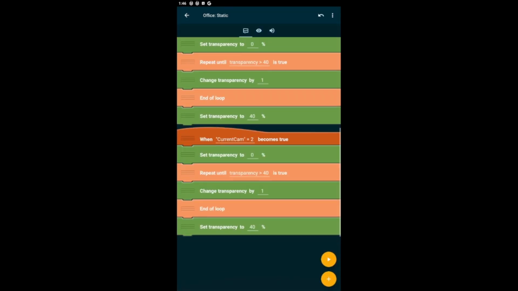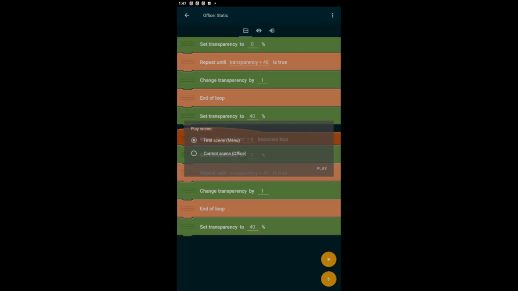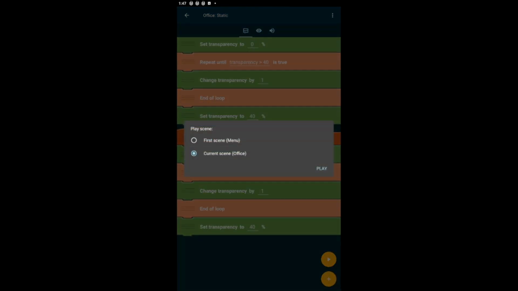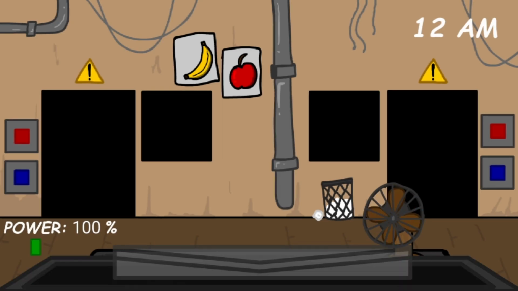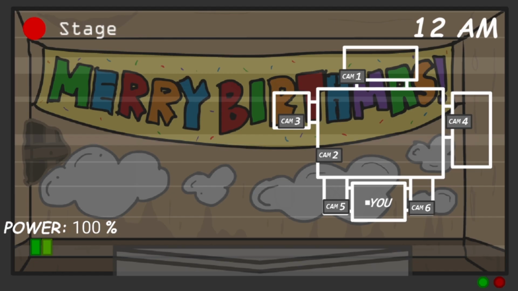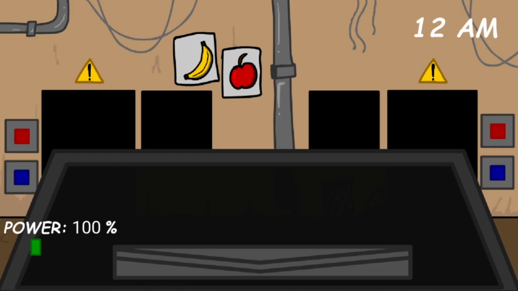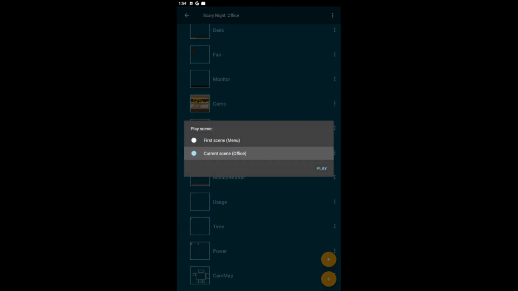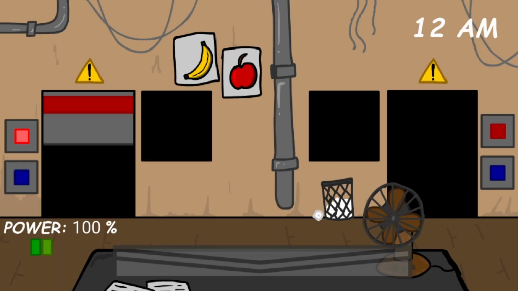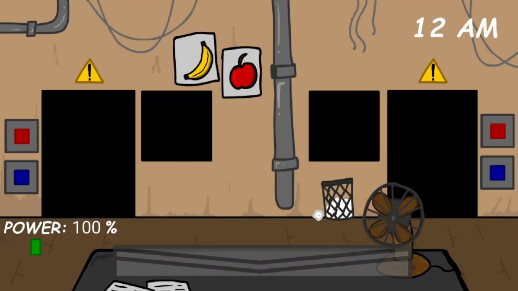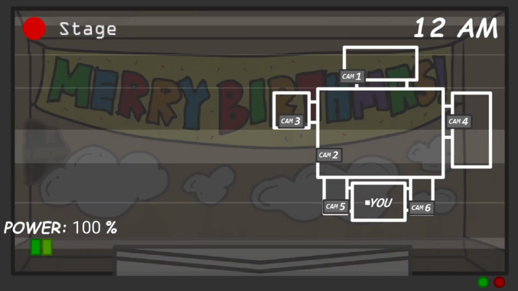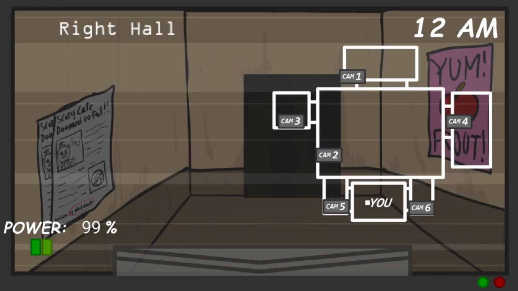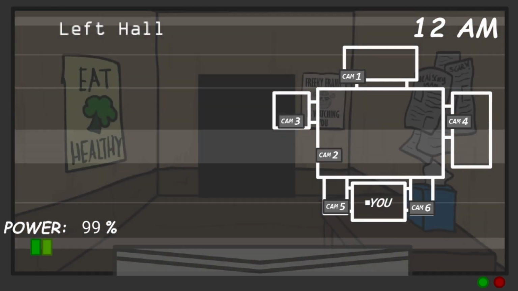So this is going to be 2. So once you have all 6 and you play it, if it's lagging, see, so when you go up, there you go, that's perfect.